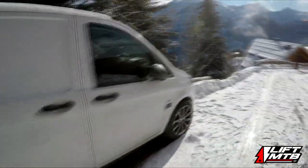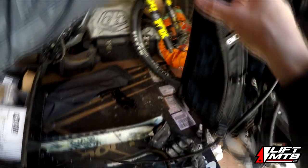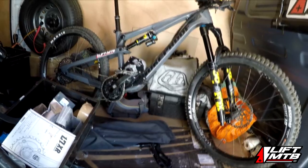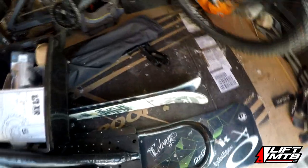First ride in the snow — it's a beautiful day today. Here we go with the 15TB kit. I live in the south of France, there is not a lot of snow. I never tried before to ride in the snow, I never have a specific tire, it's only my classic bike. So here we go.